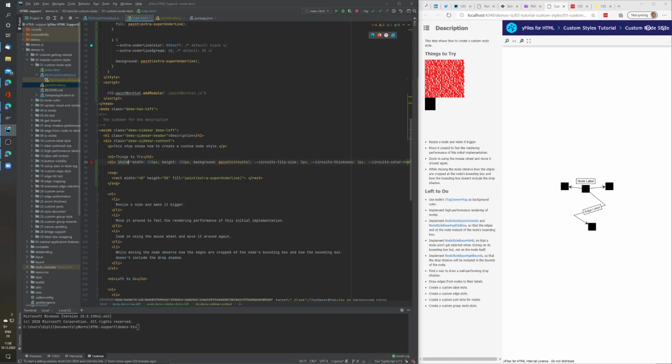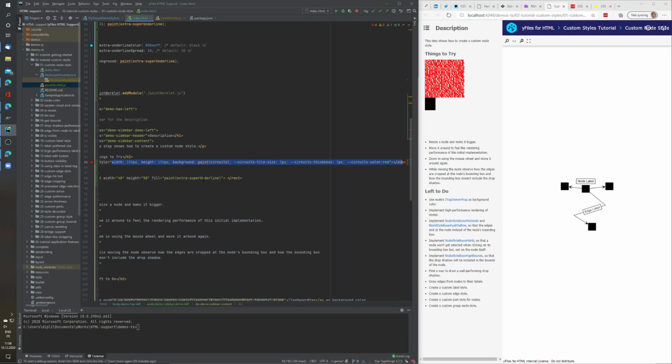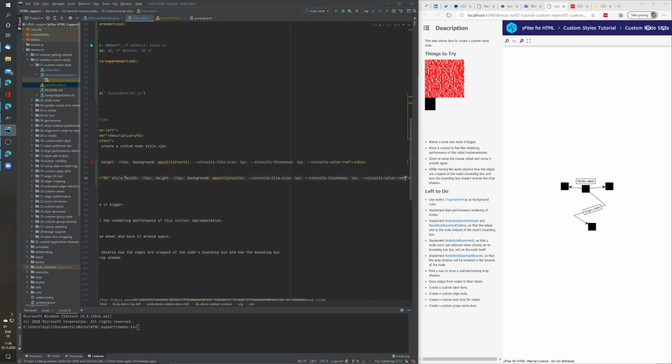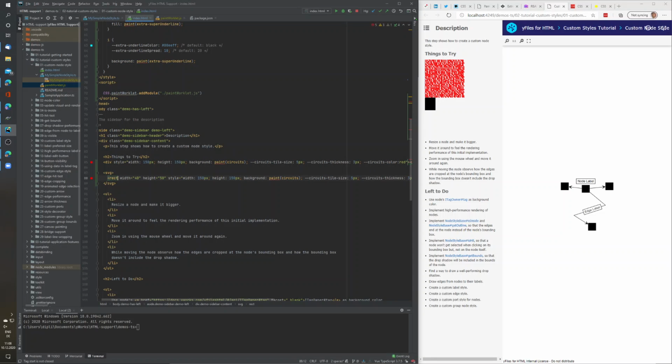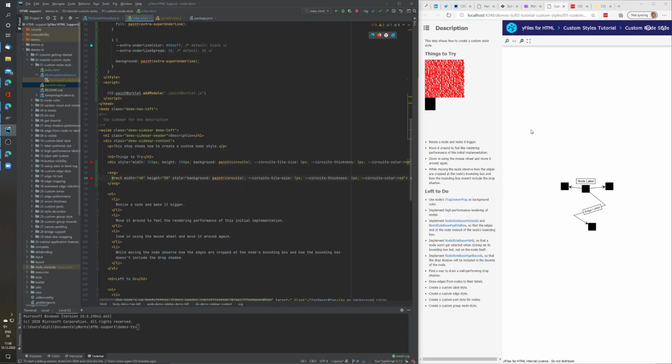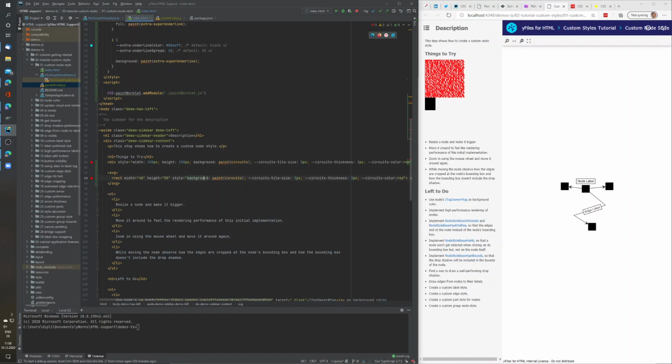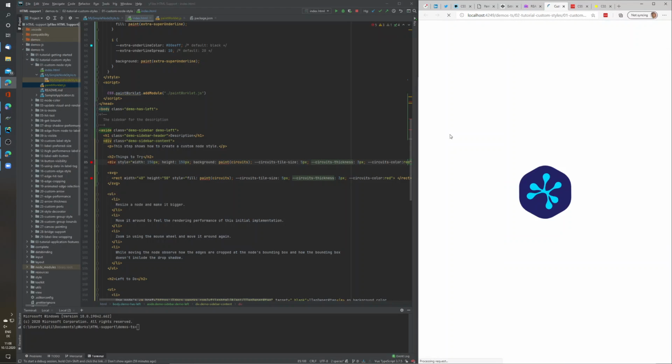So next step, get this into the rectangle. Width, I don't know width and height anymore. Background is probably not going to work, or maybe. No? Yeah, but fill probably doesn't work either.